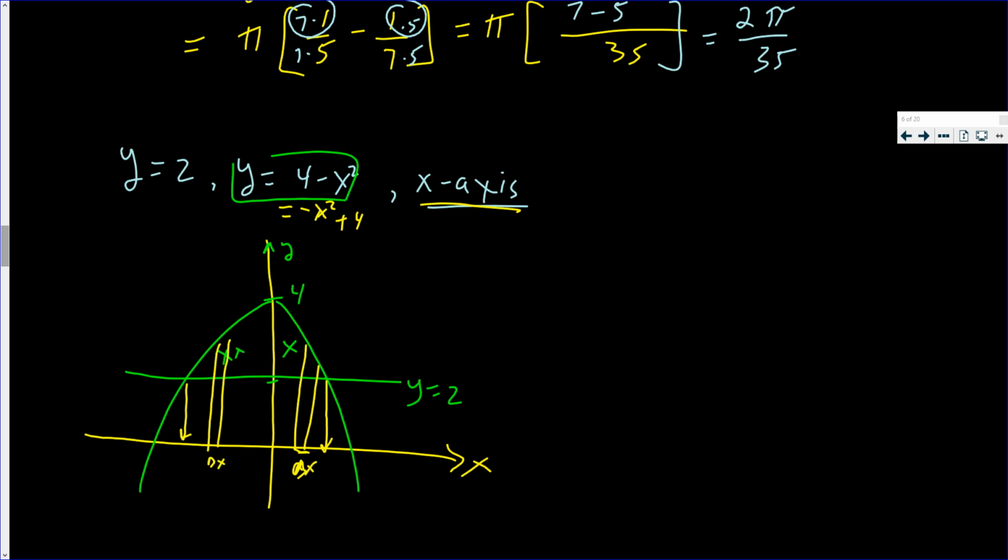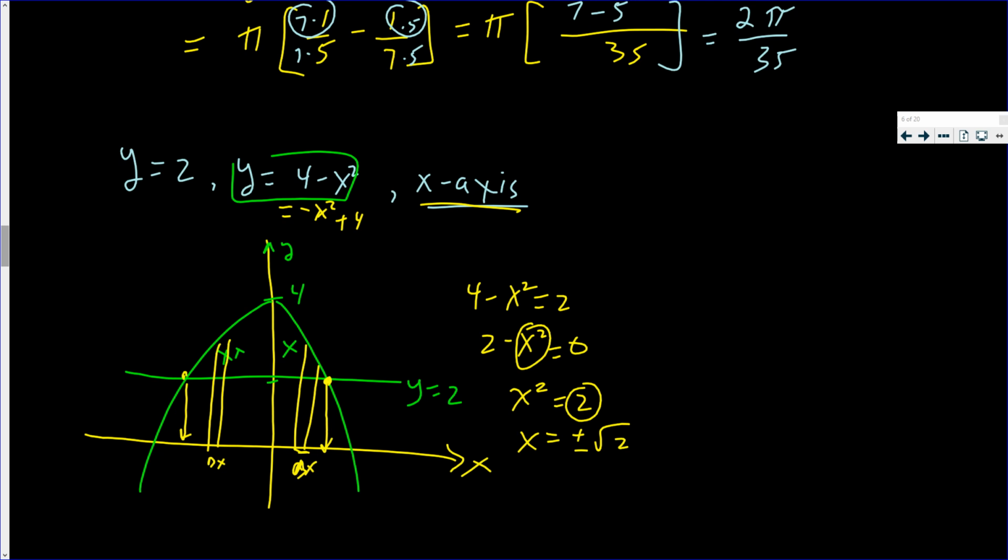Okay, so, to find out these points of intersection, I just let 4 minus x squared equal 2. Take away 2 from both sides. Left side is 0, so that must be 2, because 2 minus 2 is 0. So that, which is not x, it's x squared, must be 2. Well, what number or numbers, if any, when you square them give you 2? The answer is routine. It's always plus or minus the square root of that number. And I don't know the square root of 2, which is good. I don't have to figure it out. It's plus minus root 2.